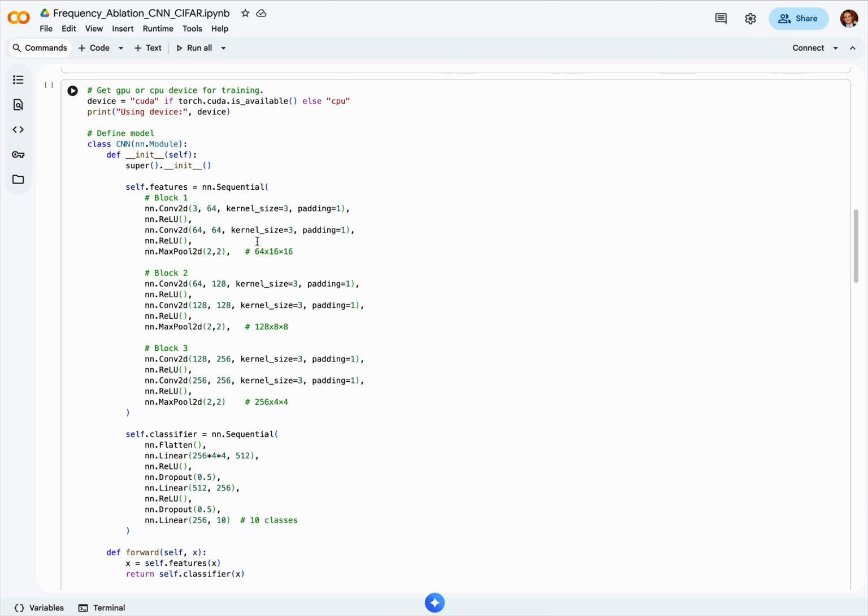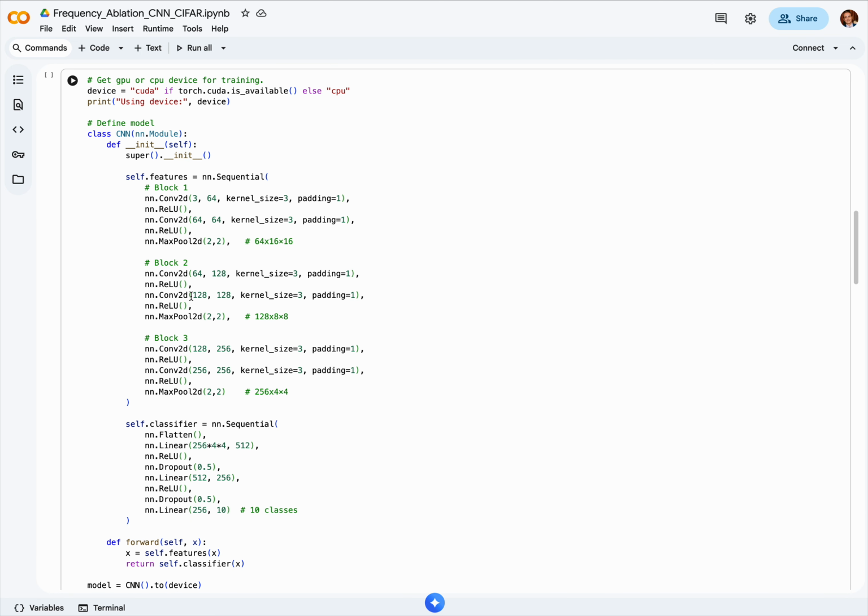So this particular CNN has 3 convolutional blocks. You don't have to have this many convolutional layers in your final project because you'll be dealing with simpler images, but each of these convolutional blocks has 2 convolutional layers separated by ReLU layers and finalized with a max pooling layer.